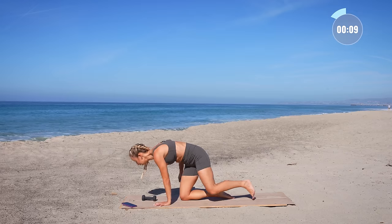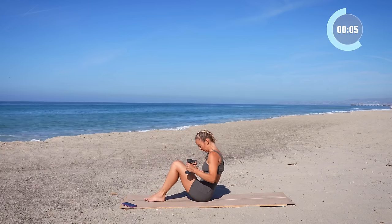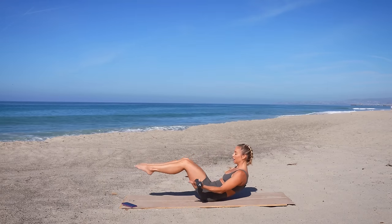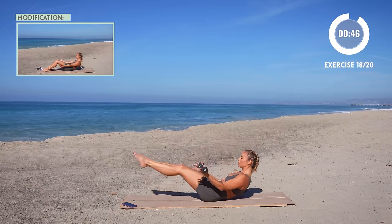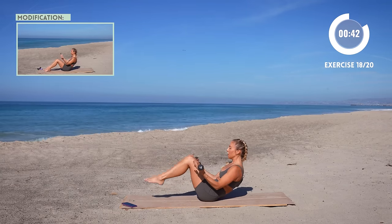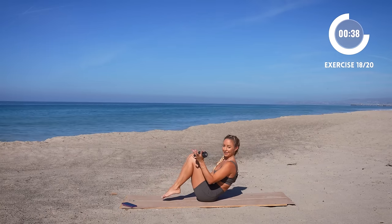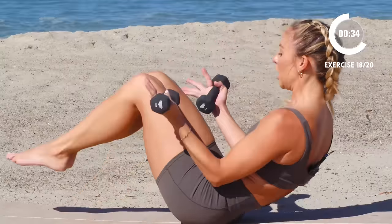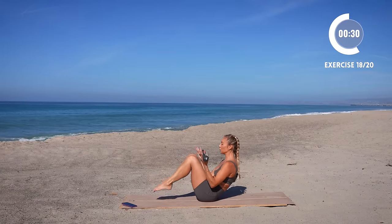Quickly come onto your back. We're going to do a hollow body with a little bicep extension. Knees are going to come in towards the chest, lift up tall, extend, and bring it in. I want you to focus on squeezing the feet together — this is going to help engage your inner thighs, which is going to help engage the pelvic floor, which helps to engage the lower abs. It's all connected and it can start all the way down at your toes. It's not just the core — it's really the whole body.